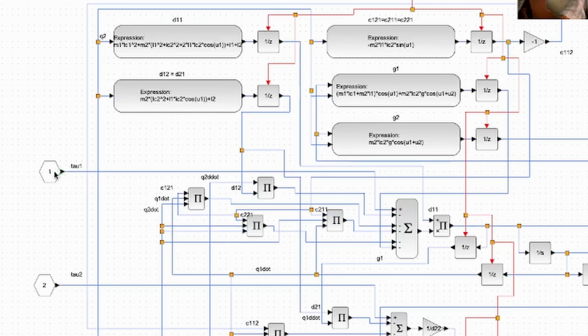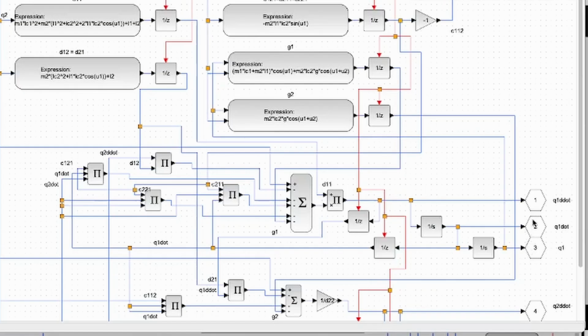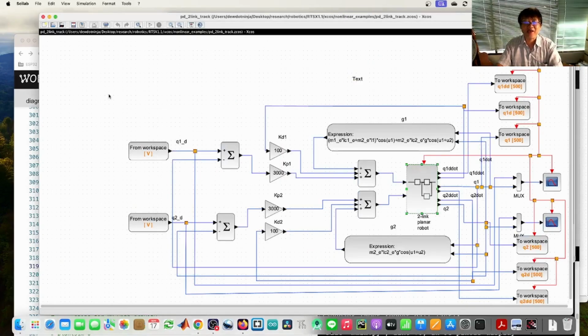The torque is applied on this input, and this super block gives us q: the acceleration, the velocity and the angle for each joint. It's quite a complicated setup, but it works quite okay.